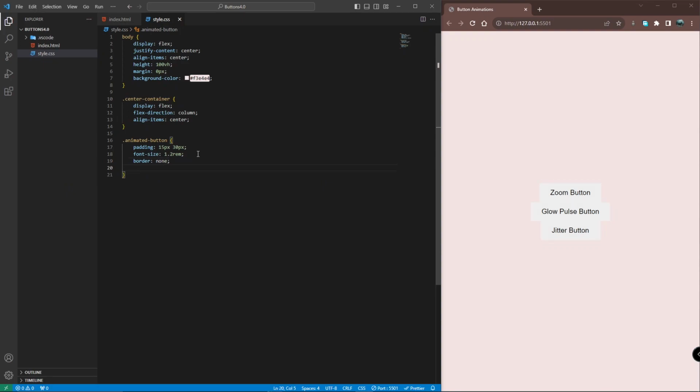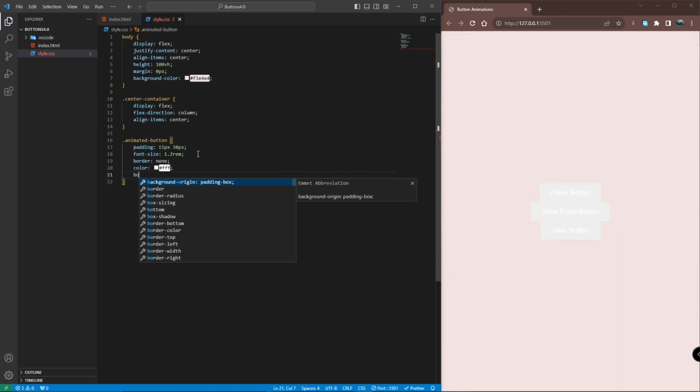Okay, let's give it a color of white. Okay, let's give it a border radius of 10 pixel, so that sharp edges will be removed.